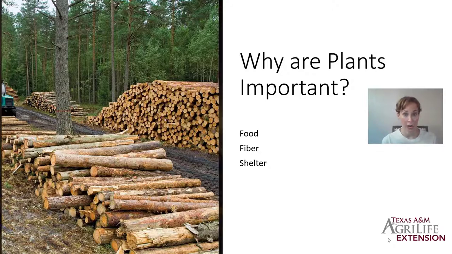If we didn't have food, we could not survive. If we didn't have a place to find shelter, get out of harsh conditions like extreme cold, extreme heat, the rain, the sun, then we couldn't survive either. And if we didn't have anything to cover our bodies with in fiber, then we wouldn't survive either. So plants are incredibly important. If we didn't have plants, we would simply not be alive. So what are some other ways, though, that you can think of that plants are important?